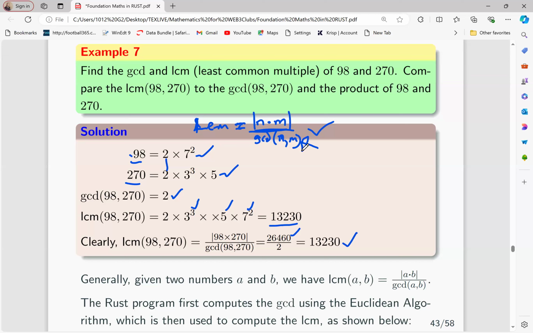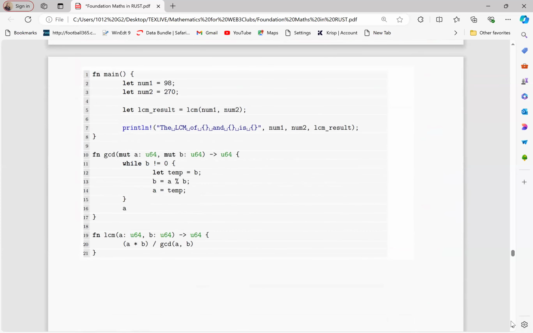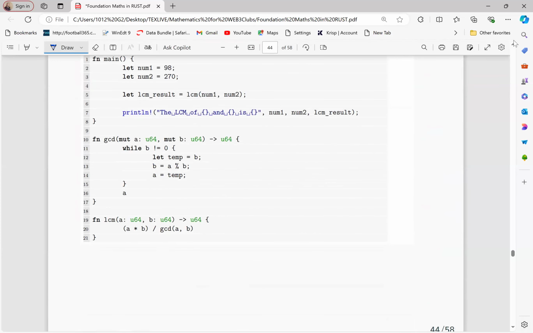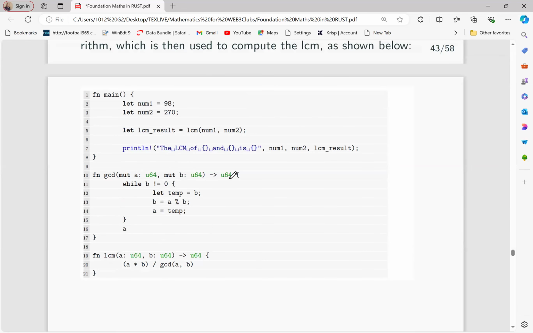Of course, for the GCD we're just using the code that is above, the Euclidean algorithm. The Euclidean algorithm gives us this part, which we know. This other part, we also know how to write: the product of 2 numbers. Then we just tell the program to divide that by the GCD. What you come up with is the LCM. This is our code, and we wrote it because we understood the relationship.